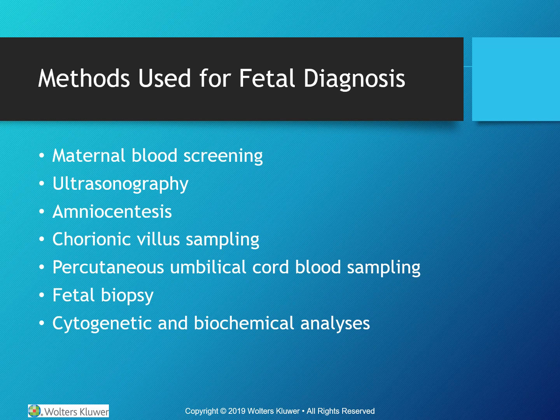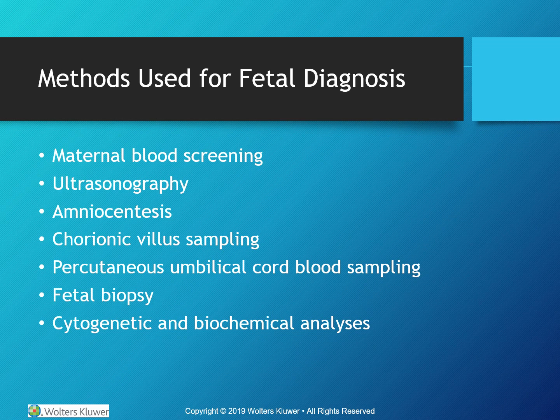When we talk about ultrasounds, they are non-invasive. They can help assist the provider in understanding the fetal size, position, the amount of amniotic fluid, and the placental location. Maternal serum markers can be utilized for first trimester screening between 11 and 13 weeks, looking for the risk of a fetus being born with trisomy 21, 13, or 18. Then there is chorionic villus sampling, as well as percutaneous umbilical cord sampling.